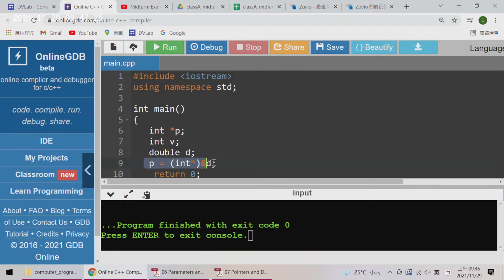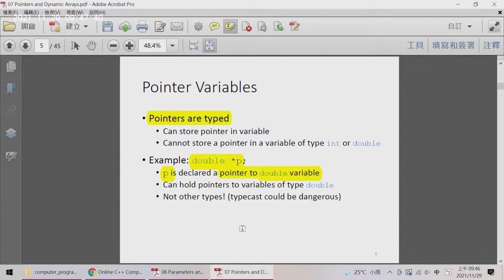This way is dangerous, because typecast can be dangerous.